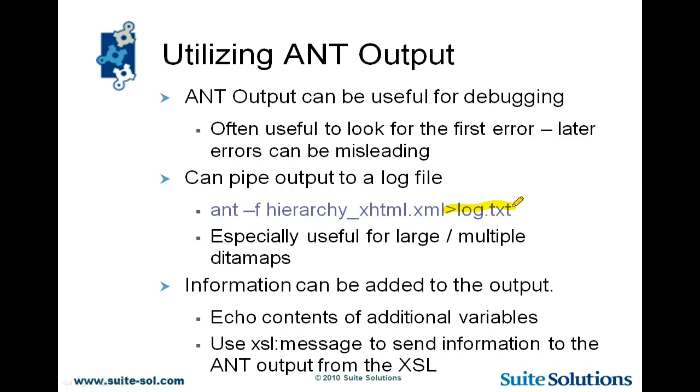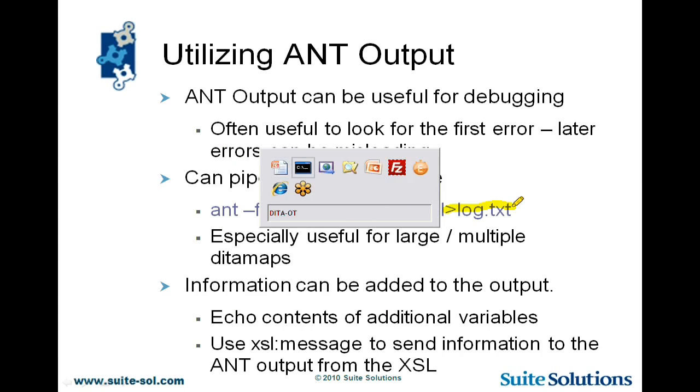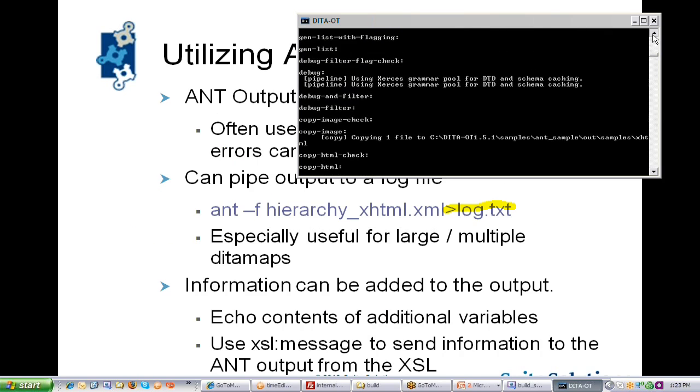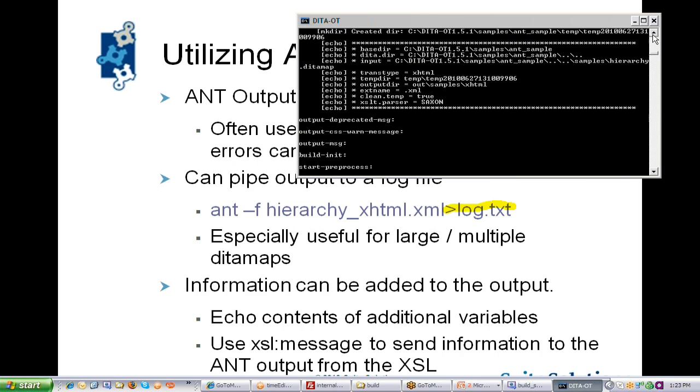Also for debugging, you can add information to the output. So instead of just taking what's there, you can echo contents of additional variables. So, the DITA OT already tells us, for example, which trans type we are, what's the name of the DITA map. It spits back the parameters in the beginning, as you can see here, base dir, DITA dir, trans type, etc. You can add your own here. Let's say you have a custom parameter or you want to check a different variable. You can echo it here or elsewhere in the processing if you're working from ANT.